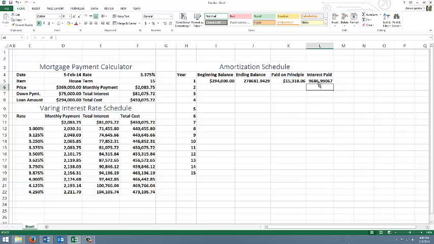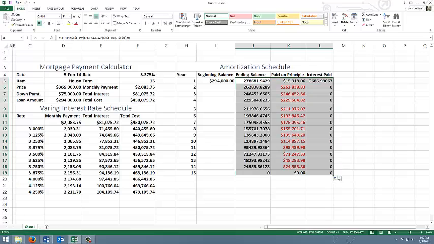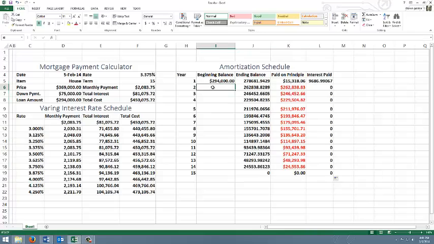So the next thing I'm going to do is this. I'm going to actually highlight these three. I'm not going to do anything with beginning balance yet, but I'm going to highlight these and I'm going to drag down using the autofill. All right, and you notice some of these will be red, which means they're negative. Now, what I'm going to do next is I'm going to click under for year 2 under beginning balance, and I'm going to set this equal to J5, which is the ending balance for year 1. So the ending balance for year 1 becomes the beginning balance for year 2. And I'm going to autofill this down to 15.